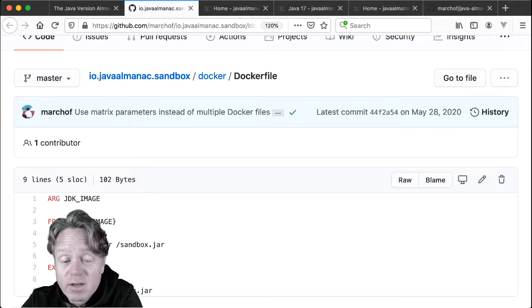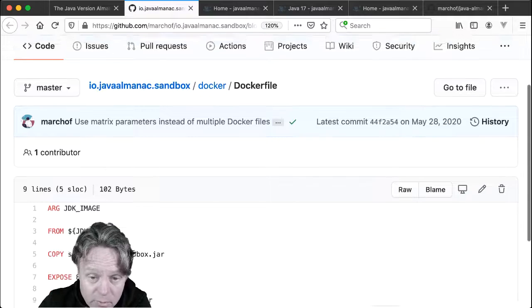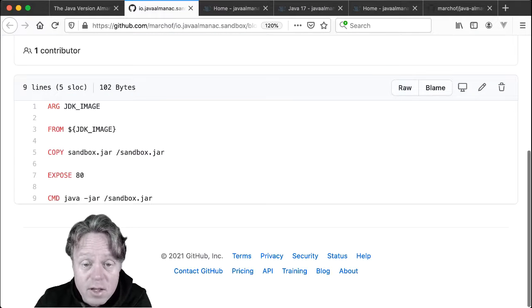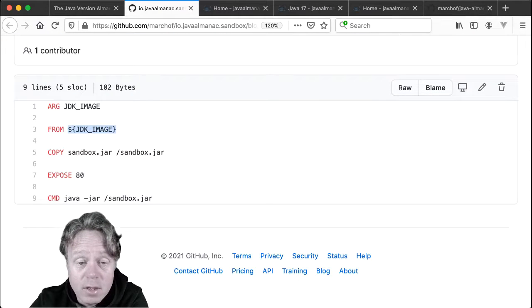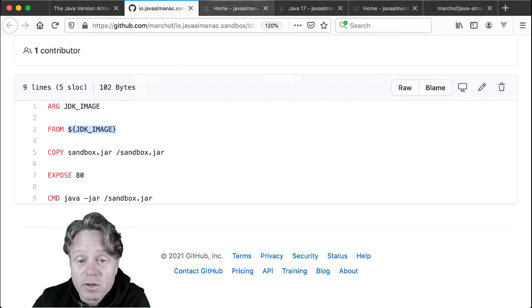Docker files can have arguments. The base image can be an argument, so you can reuse the same Docker file for all the different Java versions. This is really nice.